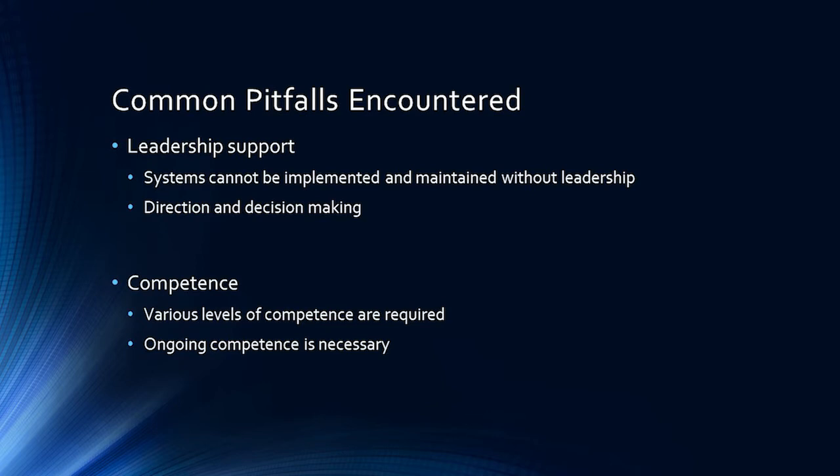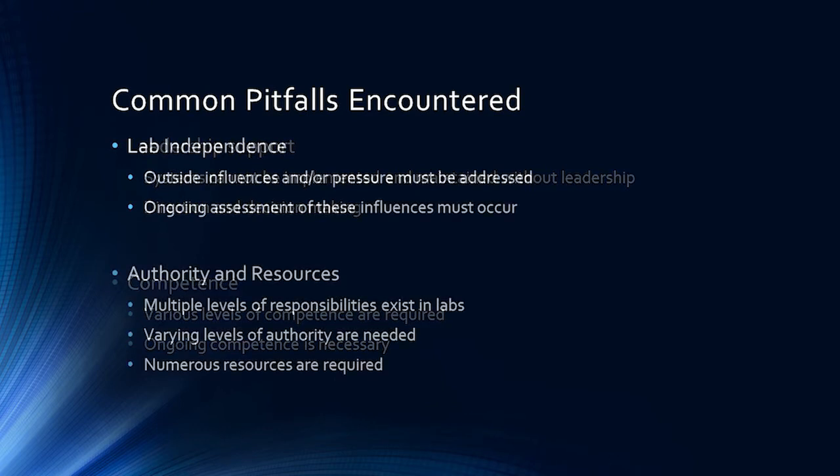A lab must remain an independent entity with control over its own system. Multiple potential outside sources can influence and/or pressure a lab to deviate from their established controls. This independence must be maintained in order to provide confidence in the lab. The lack of reviewing these potential sources of influence on a regular basis leads to independence concerns. This is particularly problematic when a lab is part of a larger organization that produces the products to be evaluated by the lab.